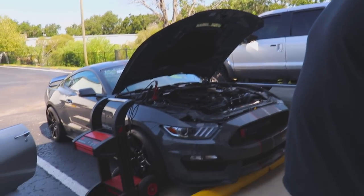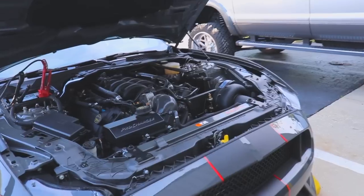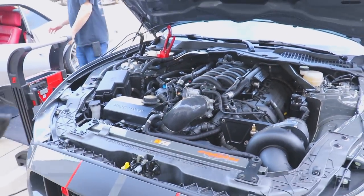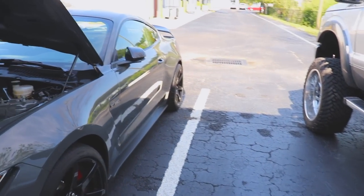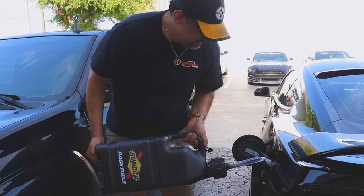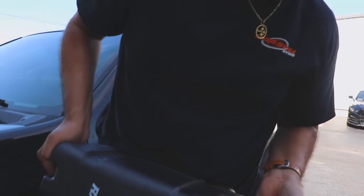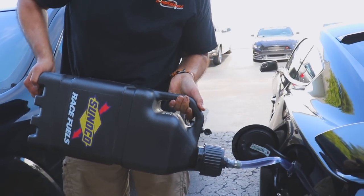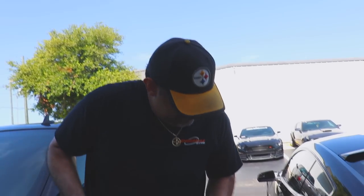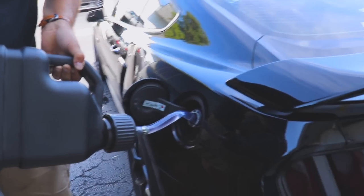Pretty cool. That's a Procharged R. Oh man, that is nice. You putting in the magic juice? Yeah, the magic stuff. The magic juice. What is this? This is 110 octane. 110 octane. Race car, dude.